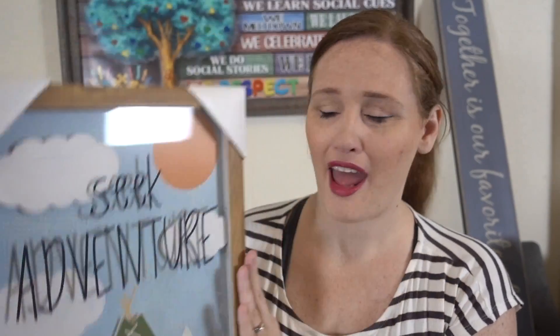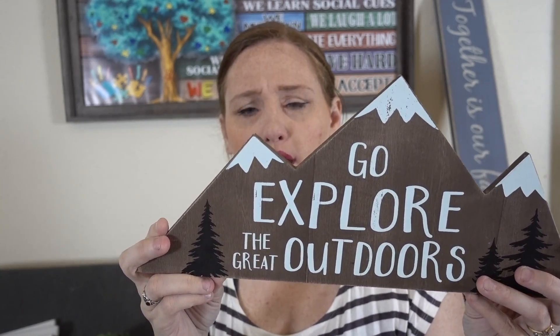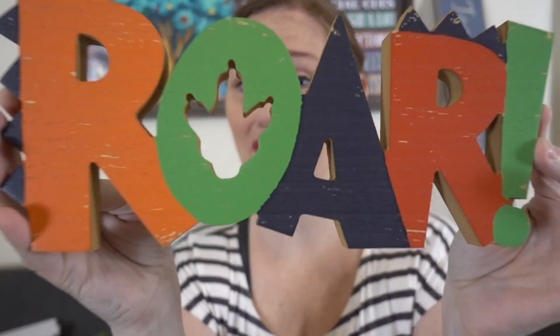We are budget shoppers — we're a large family of eight. I got this adventure sign from Target for $16, a little more than I'd normally spend but it seemed perfect. To go below it I got this item from Hobby Lobby for $6.50. For Liam's shelf I got this cute piece at Hobby Lobby for $4.00. And this wooden arrow is going somewhere in the living room — it was $6.00. We went to Hobby Lobby twice and the second time a lot of this stuff was already gone.